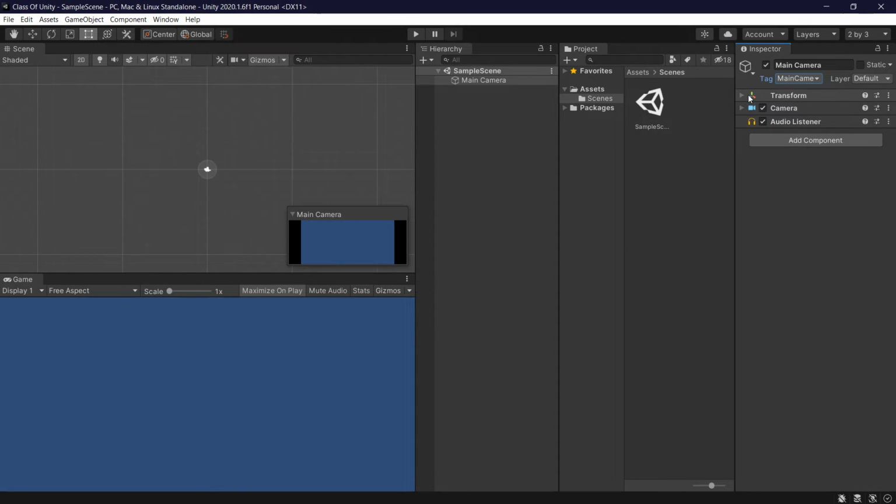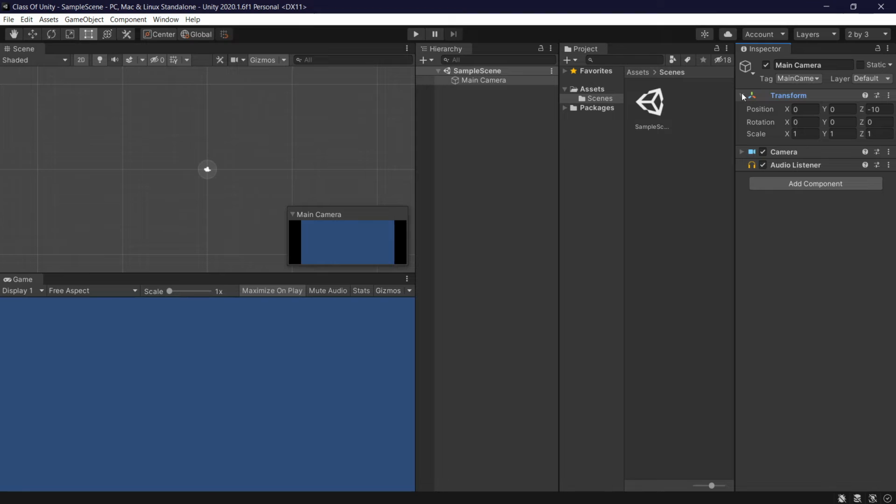And the most important is we also have components. So components is what define a game object's behavior. If we think about it, every single object in the scene is a game object, but they behave differently, right? The main camera is not going to work the same way as the player will, because they are different game objects. And what defines a game object's specific behavior is components.